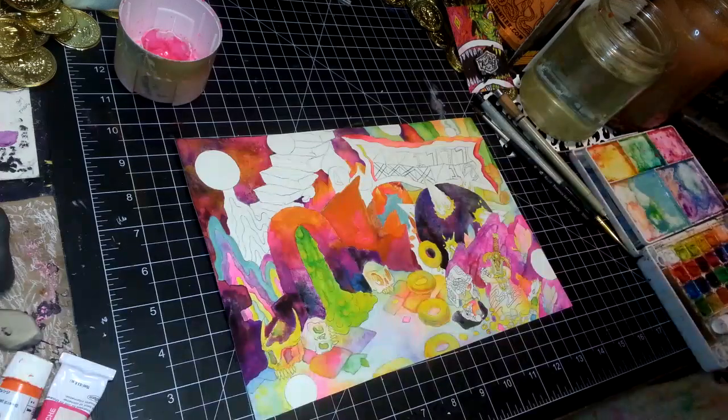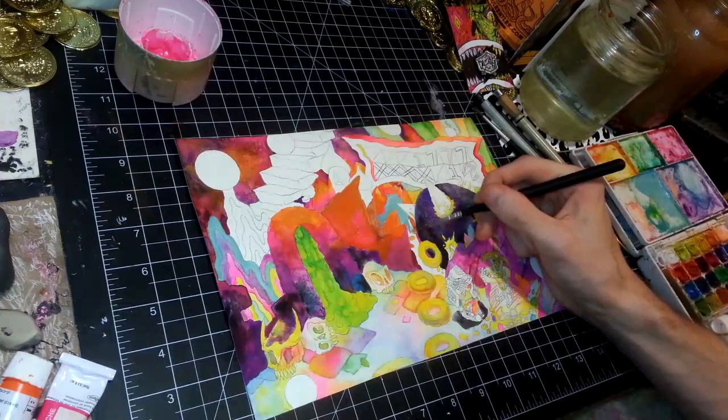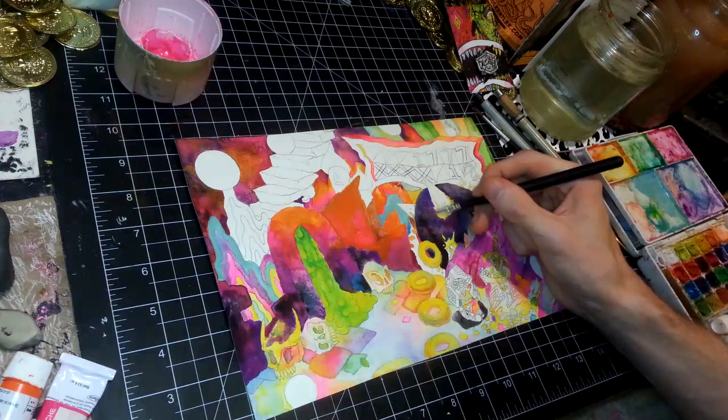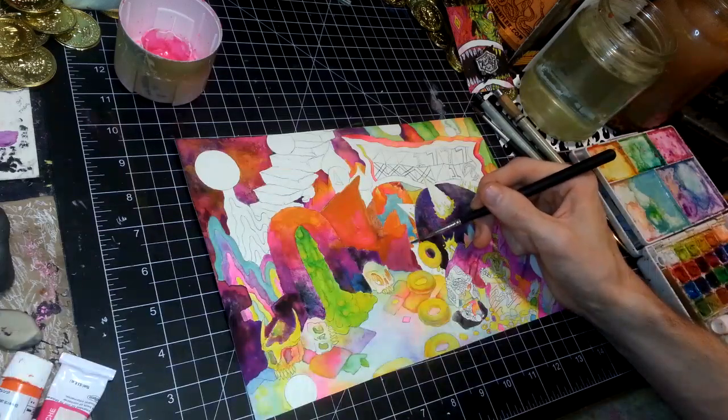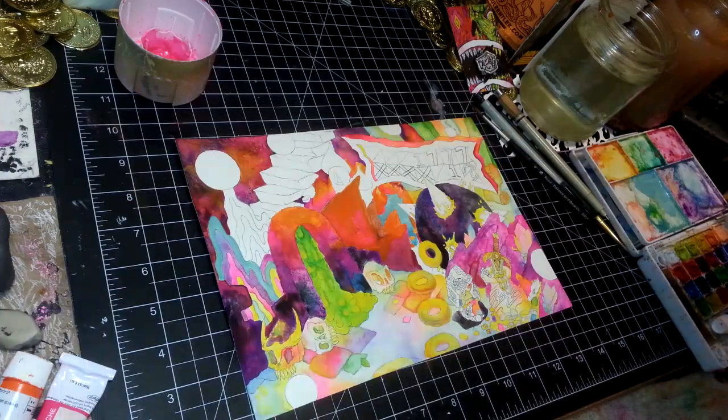Let's get this. Look at this color coming down. As we come down, we'll introduce a little more blue. Here we go. And coming down even further, we'll start introducing just a little touch of.